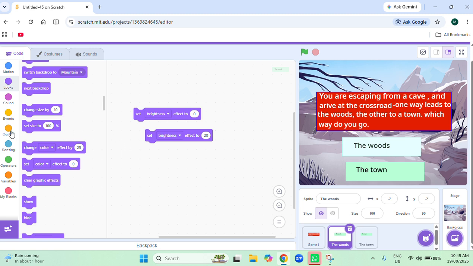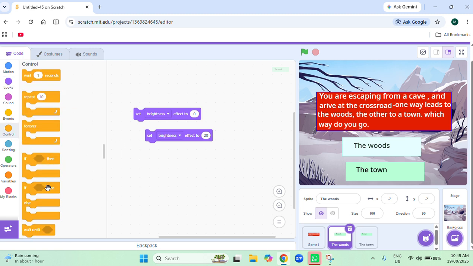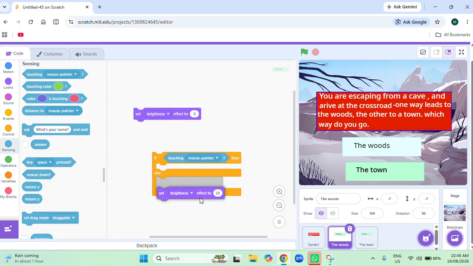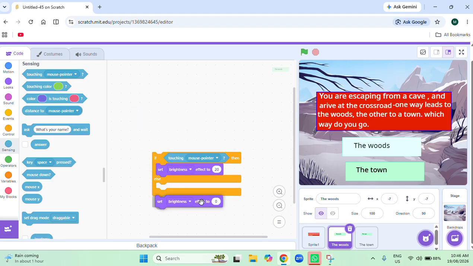And I will go to the control category, drag the if then else block, and I'll go to the sensing category, drag touching mouse pointer, and I will put these here, and I'll drag this here.